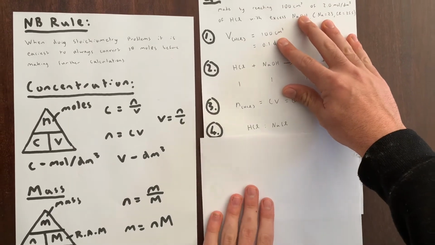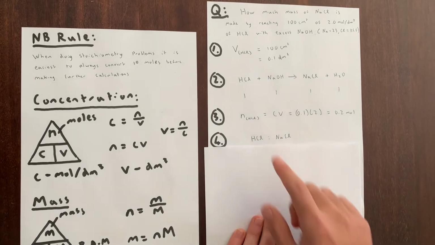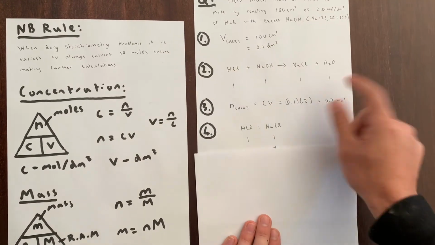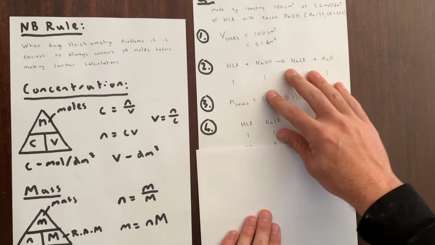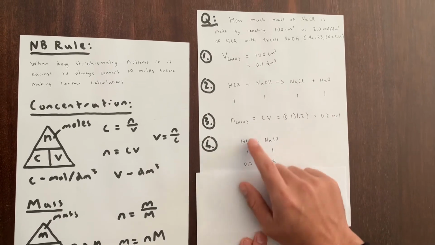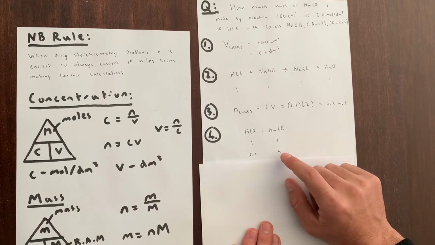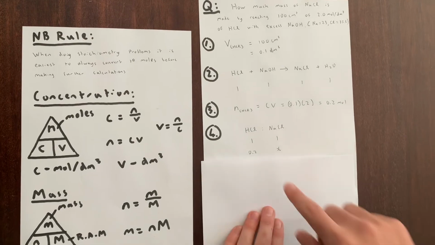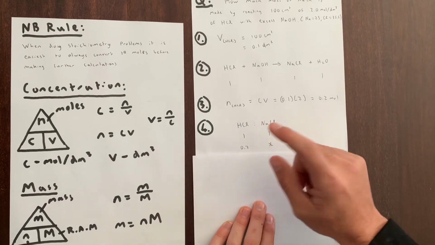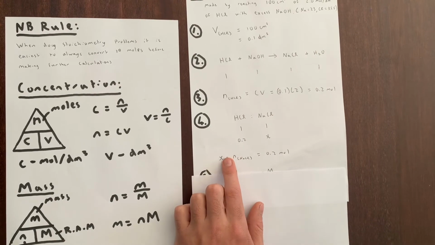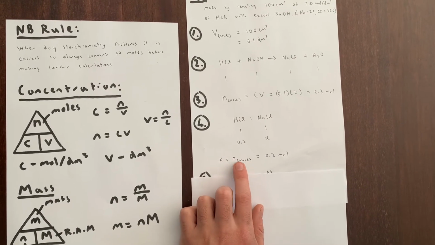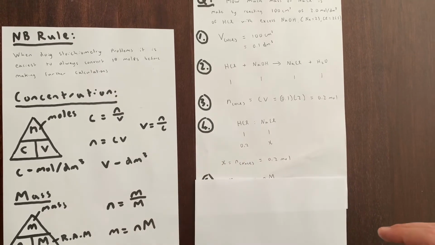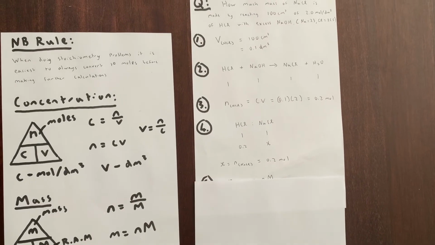Okay, so now that we have it in moles, we can do our ratio calculations. First thing we do is write down the names of the compounds that we need. So we have HCl, and we need to find NaCl, so we write those down. The ratio is nice and simple, 1 to 1. So we just put 1 to 1, and then we put 0.2 under the HCl because we know how many moles of HCl there are, and we put X under NaCl because we don't know that mole amount, and we need to calculate that. Then, cross multiplying, it's very simple: 1 times X, 1 times 0.2. So X, the moles of NaCl, is just equal to 0.2, because it's 0.2 times 1. So we have 0.2 moles of NaCl.